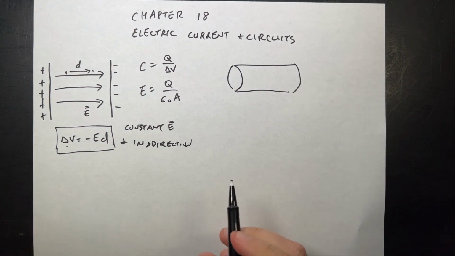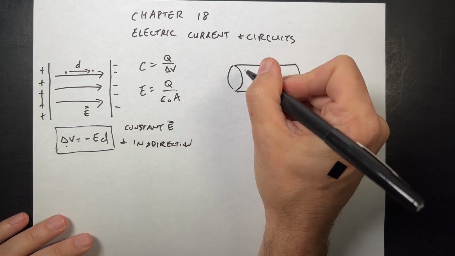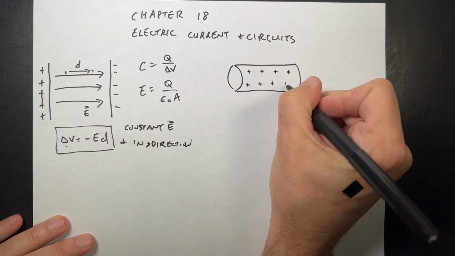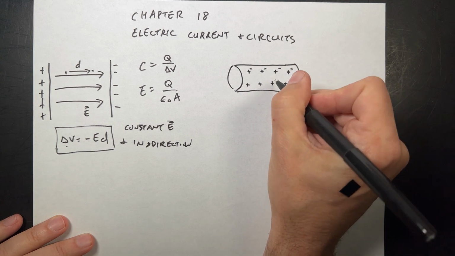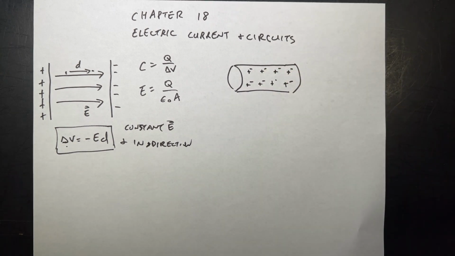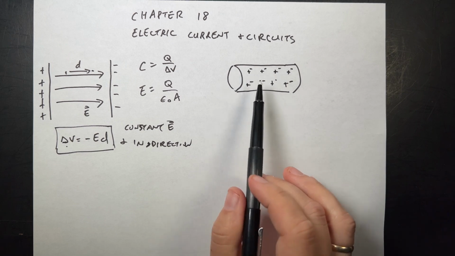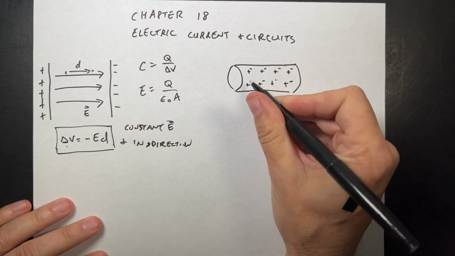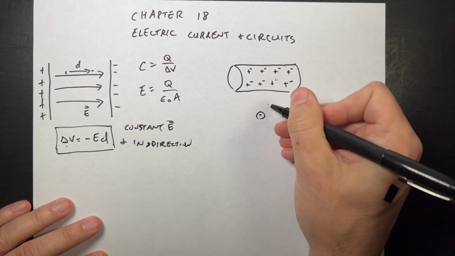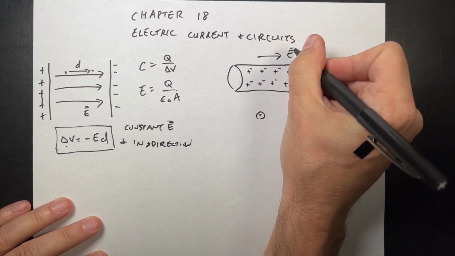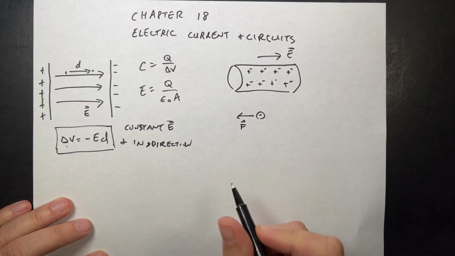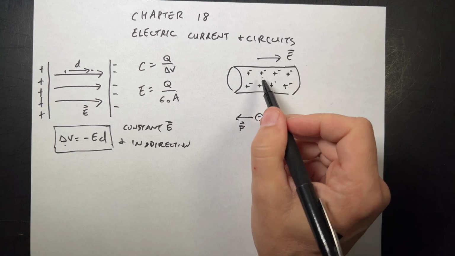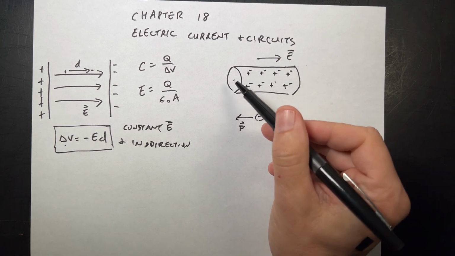If I have a metal cylinder, what makes metals different is that we can model this as having a bunch of positive atomic cores, we'll call those, and they all have at least one free electron. That's what makes metals nice. And so this electron doesn't really matter who it pairs up with, it can move around. And so if I apply an electric field in here, then the cores aren't going to move, they're fixed. But that negative electron, if I apply an electric field going that way, then this is going to feel a force that way, F. And if there's a force on an object, it's going to accelerate. So these negative charges, by applying this electric field inside, are going to accelerate this way.